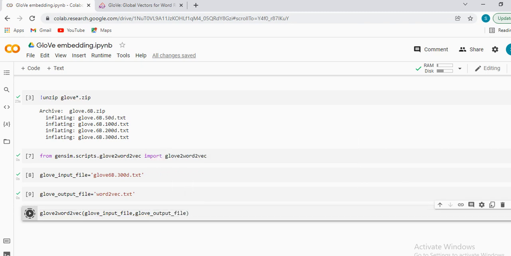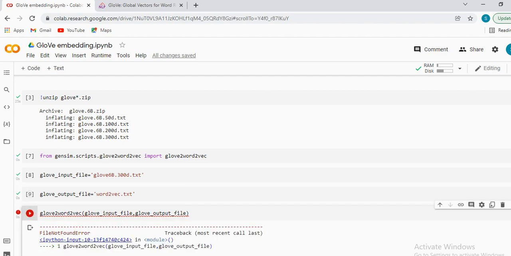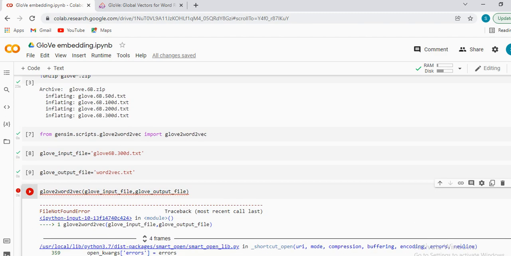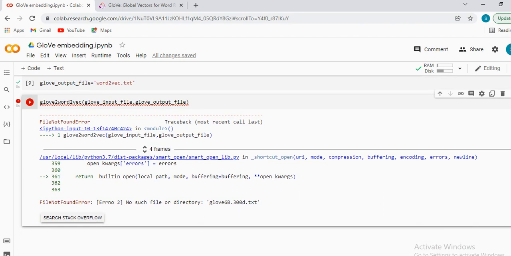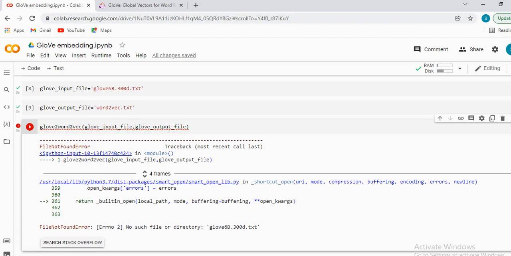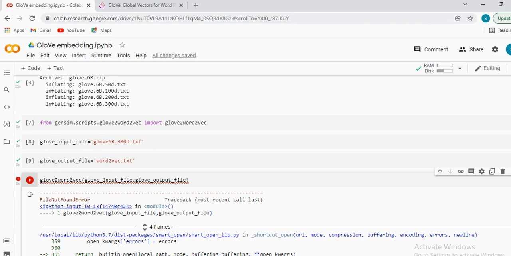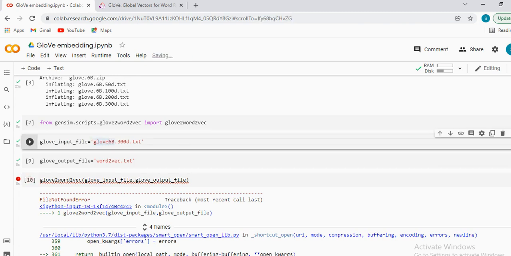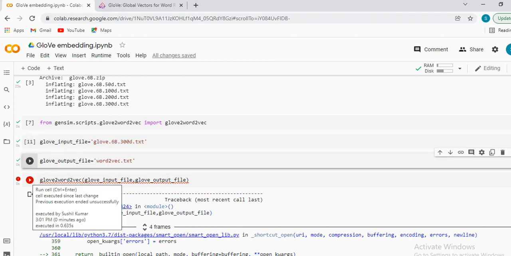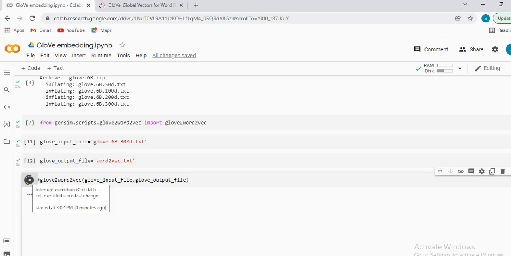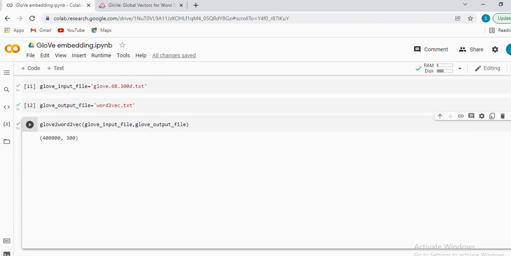Then we need to run it. Here it's giving an error, which is a mistake in the file name, 6B.300d. So again, here we have this file converted into this GloVe output file.